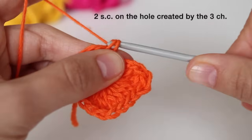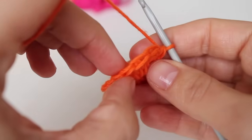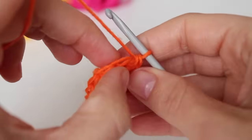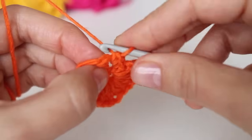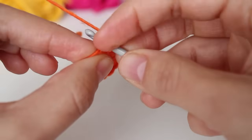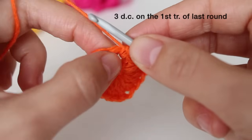Okay. Now we'll look for the belly of each stitch. In crochet, each stitch leaves us a belly on the upper side. So we will look for the belly of the first treble. Here, let me show it with the hook. This one is the belly of the first treble. So here we will do 3 double crochet on the same hole, on the same stitch.